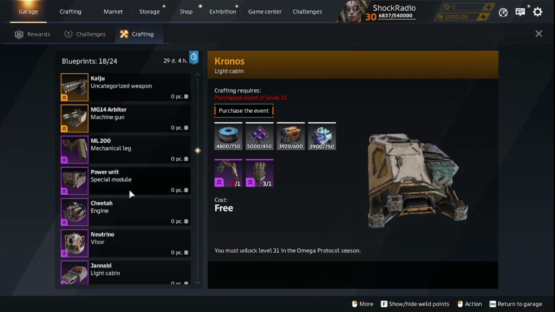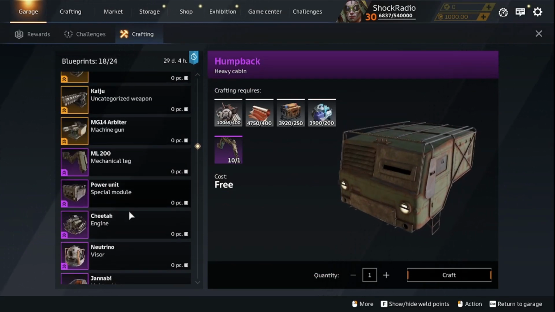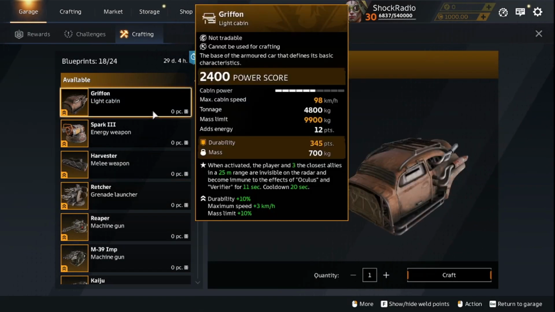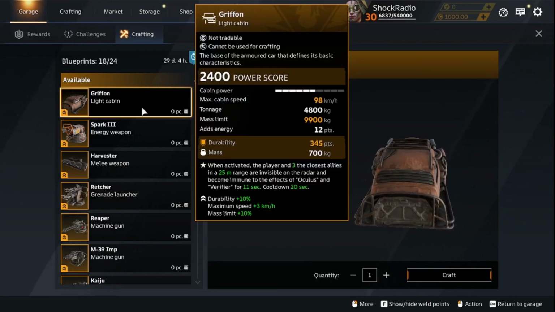So I think Power Unit would be pretty sick. Helios, you can't go wrong if you're looking to fuse anything. Power Unit, potentially Humpback would be a good fusion there. For weapons, what I'd fuse, maybe a Retro, but Retros are pretty cheap depending on what this does. You can't really go wrong with fusing a Griffin cabin, one of the best cabins in the game. If you don't have a Griffin cabin, you probably want to consider getting that fused.